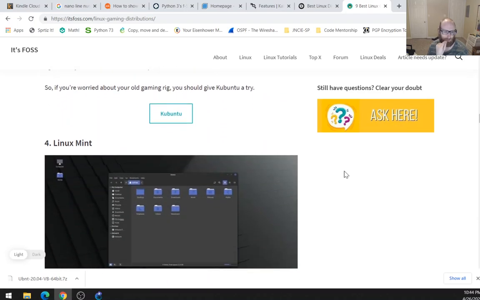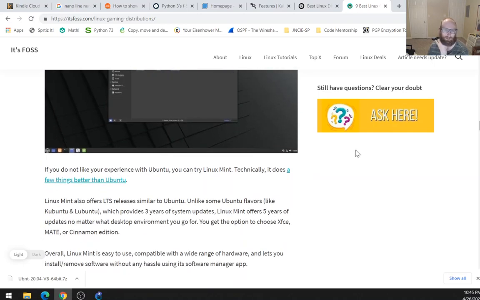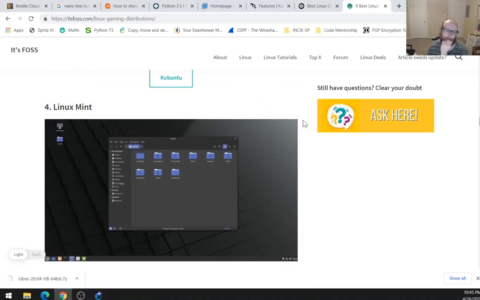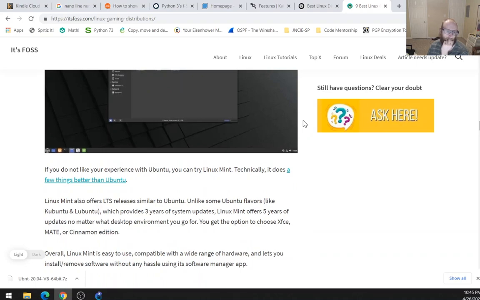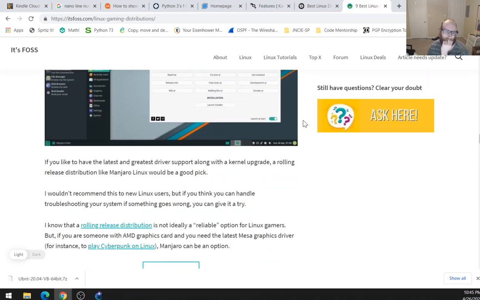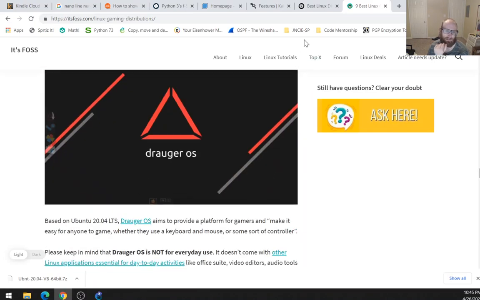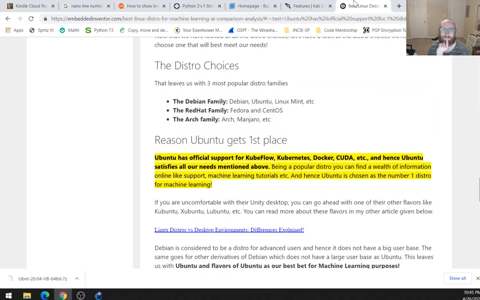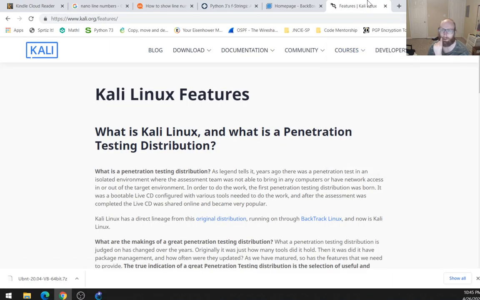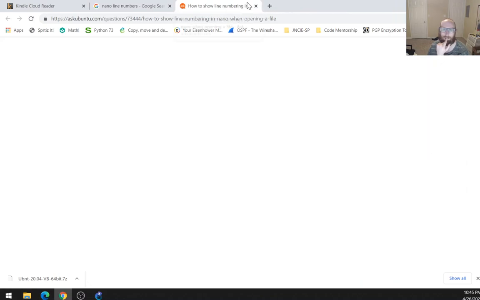And some of these are just like, why use Kubuntu instead of Ubuntu, because you get a little bit of extra computing power that's not taken up by your operating system for things that don't matter. Huh. Yeah, you can just use Ubuntu for just about anything. Alright, we're going to skip that.